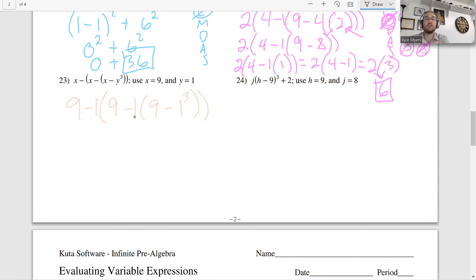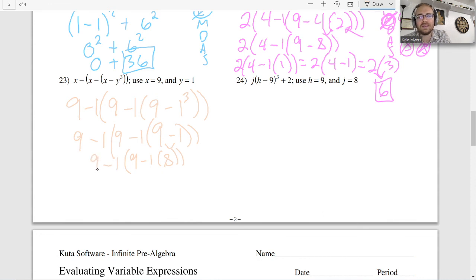All right, so I'm not going to do the PEMDAS inside the PEMDAS inside the PEMDAS on this one. But as you can imagine, we start on the most inside parentheses. There's no more parentheses than the one that's on the most inside, so we start with exponents. This would be 9 minus 1. 1 to any power is 1, so there you have it, folks. Then, of course, we're going to do 9 minus 1, which is 8. So then we have that.